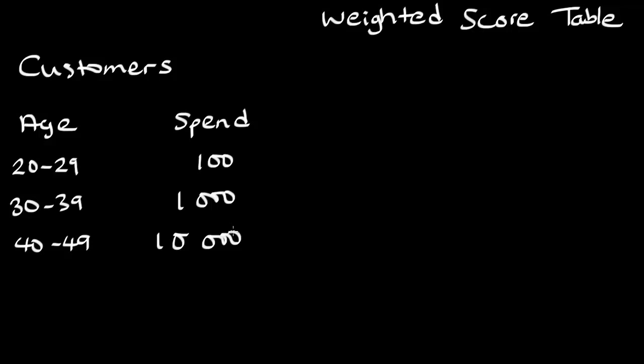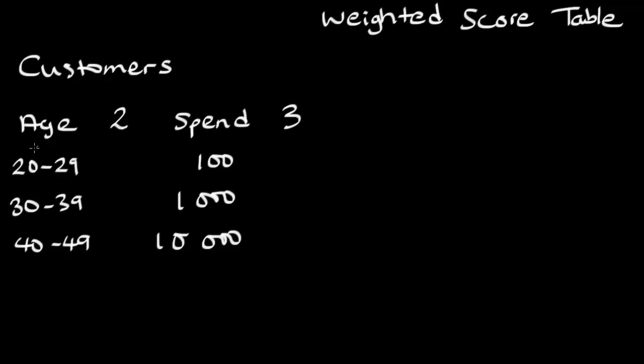So the weighted scoring basically is a way to transform this information with some information about how important the relevant things such as age or spend may be to get an overall combined score for that customer. So the first thing we want to do is say, well, how important is age? Maybe we'll give age a weighting of say 2, whereas spend will get a rating of 3. Spend is more important than age. We could have a large number here with a lot of different weightings.